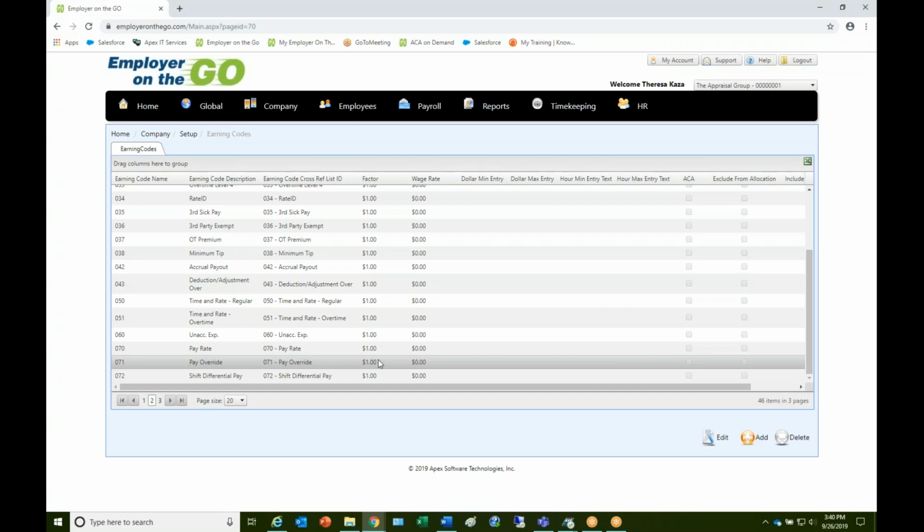Number 71, pay override. Every time you process payroll, the system looks at the employee's pay type. If their pay type is salary, and they have a dollar amount in the rate field, it automatically pays them when you process. If you don't want to pay them, or you want to pay them a different amount than their standard salary one time only, you can do a one-time override with code 71. It can actually work as a one-time override on an hourly employee's rate as well. It won't change anything on the employee record. It's just a way for you to do a one-time override without having to change the employee record and then remembering to go back and change it back once you close the payroll.